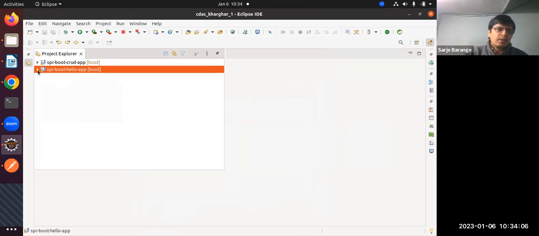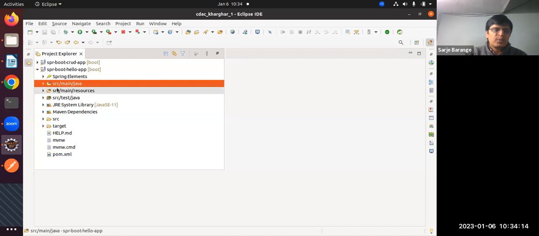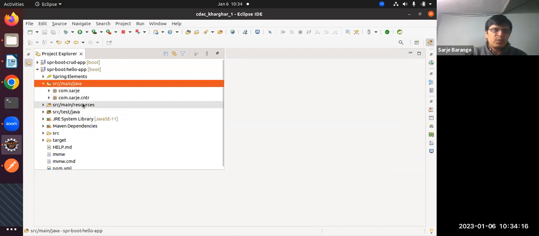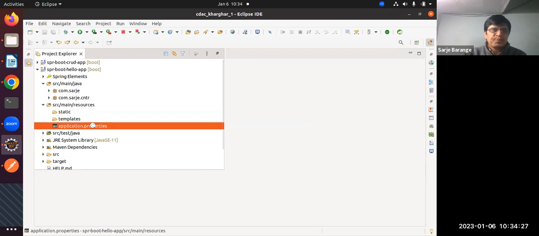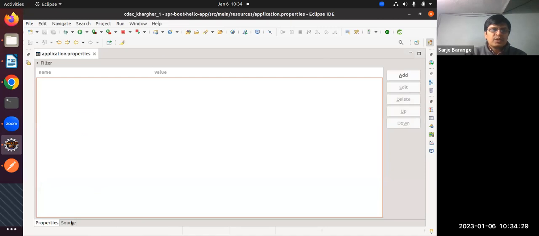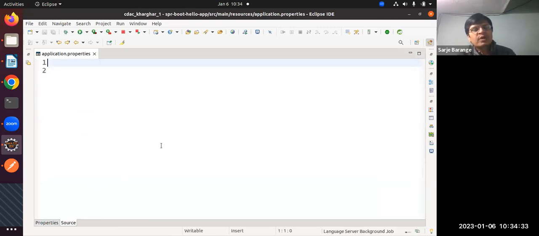Okay. The next step is what here. After completing it, you will get one folder, student, the Java folder, you know very well, to make the Java classes. But one more folder is there, src/main/resources. Inside src/main/resources, you will get application.properties. In this application.properties file, you will give your Hibernate property or JDBC property that you want to use.